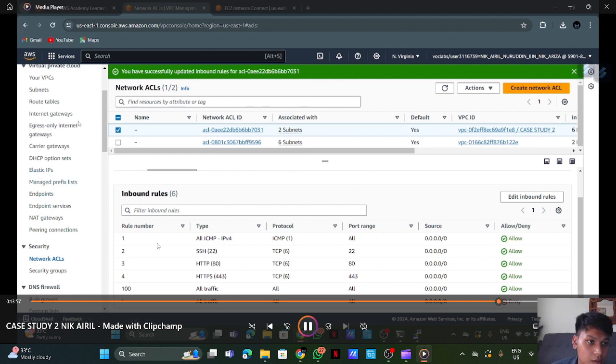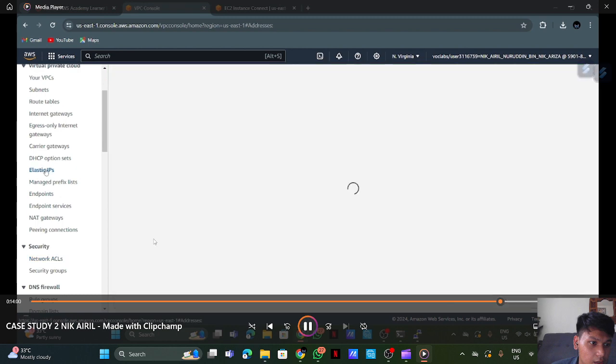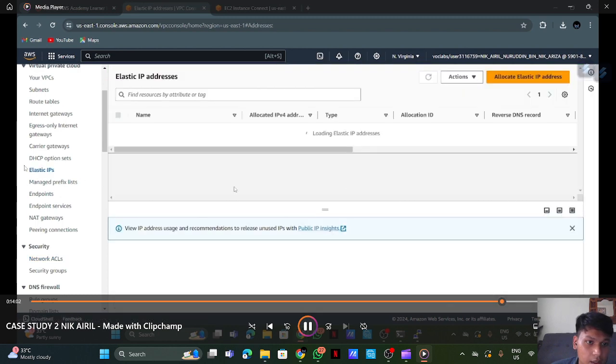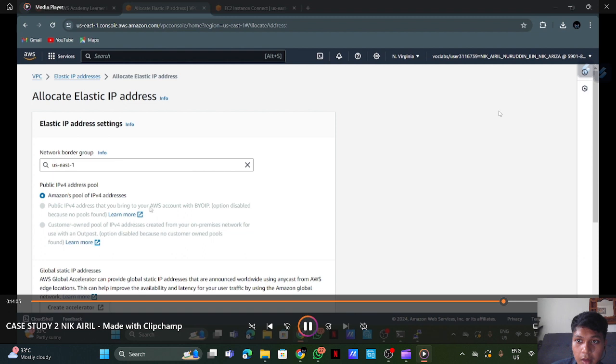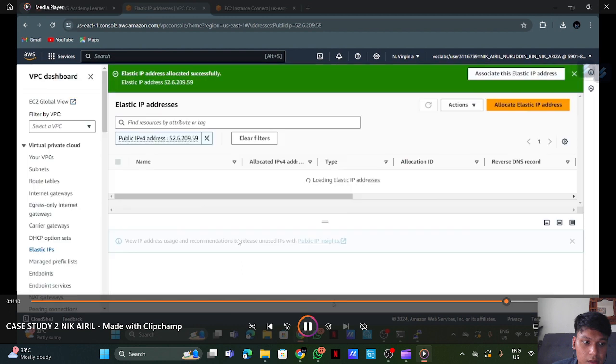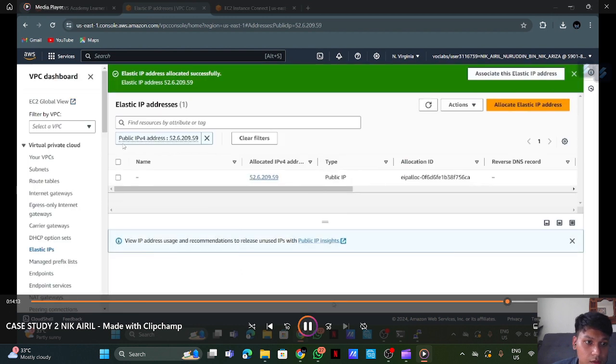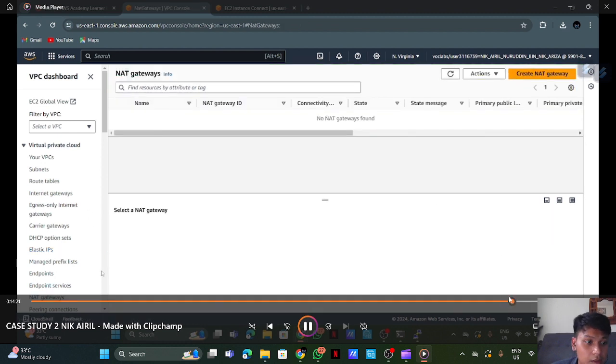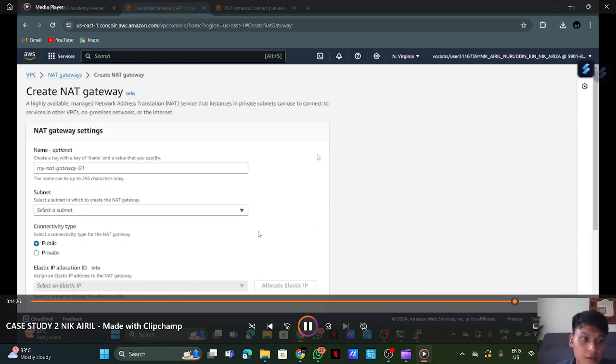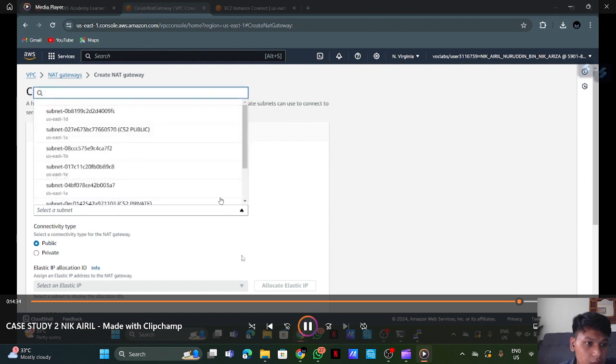Then we will go to the elastic IPs and allocate IP address. So it will go to group and then just click allocate. There you go. We have here our elastic IP address. And then on the NAT gateways, we must create a new NAT gateway and the name should be CS2.